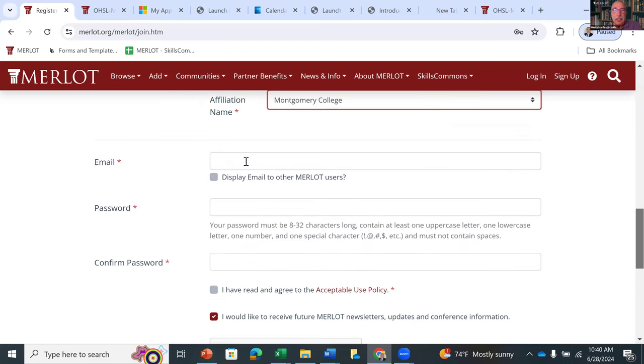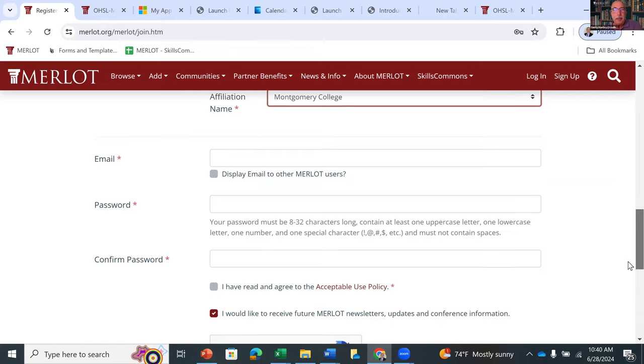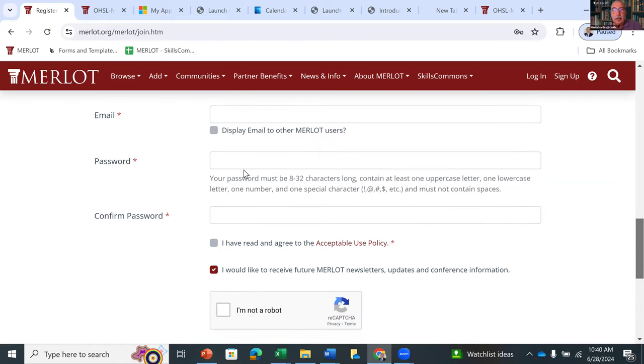Okay, now here you can put the email. And what Davida asked is for you not to check this box yet. If you want to do it after the program, that's okay, that's up to you. But within this summer program, she wants to make sure we protect your privacy. So don't display the email address there at this point. All right. You can put your password in. And like all things, there are different requirements there. So pop that in there.